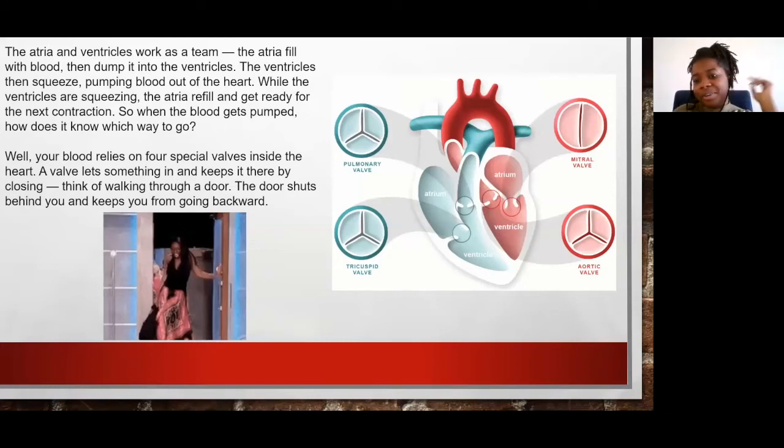I think we have one more slide after this. If you don't feel it, you can place your hand here or you can place it here. Yes, I will go back. If the brain cannot communicate with the heart, then it cannot tell it to beat. If a person dies, does the blue color take over? Yes. What do you mean you can't feel your own heart? Because you can feel the beating if you put your hands on the chest.